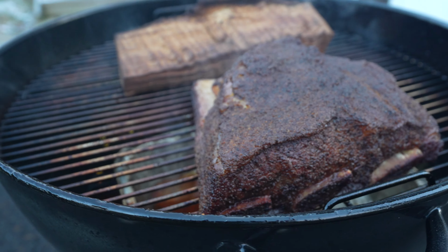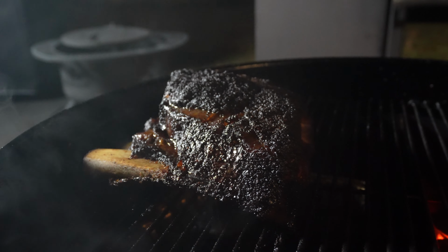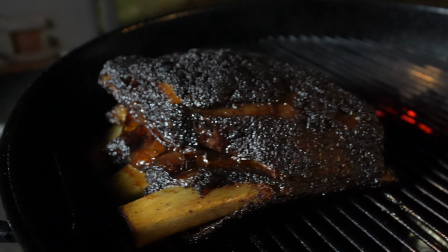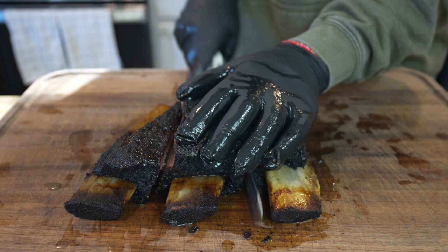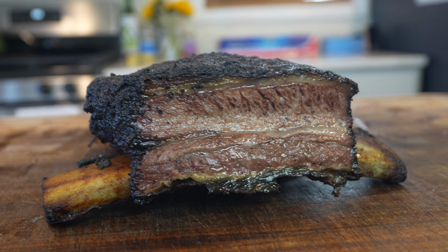I'm Harry, and in this one, I am not horsing around with these Weber Kettle beef ribs. We are seasoning up these massive dino ribs in a Central Texas style, smoking them off on the trusty Weber Kettle till they build some amazing smoke flavor and that classic dark beef rib bark. And then we're gonna slice into the easiest smoked beef ribs that you've ever had. Looking for the easiest way to smoke up some beef ribs? The horse has got your back. Let's get it.